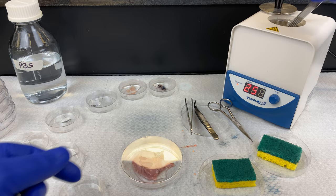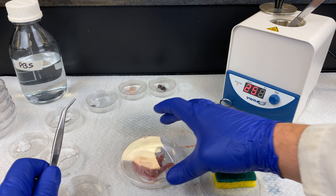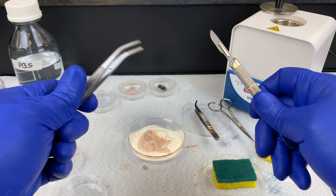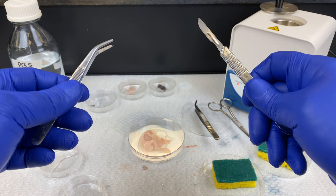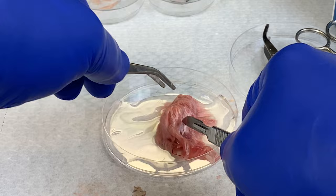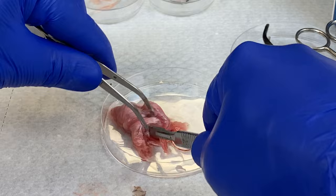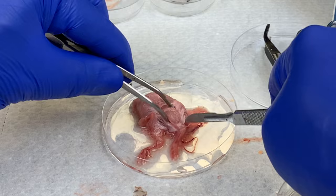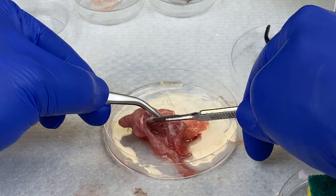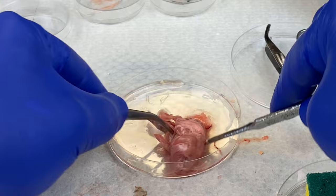Opening the body cavity can be a challenge, so watch carefully. I'm going to put the embryo onto its back, angle the blade so the sharp part is pointing up, and stab it in the abdomen, applying force upwards to try and cut through the body cavity and the skin. I've sterilized my instruments and will let them cool so I don't scorch the tissue. It can be a challenge sometimes to tell which side is anterior and which is posterior once the head is gone. The sharp part of the blade is pointing upwards as I cut into the tissue.